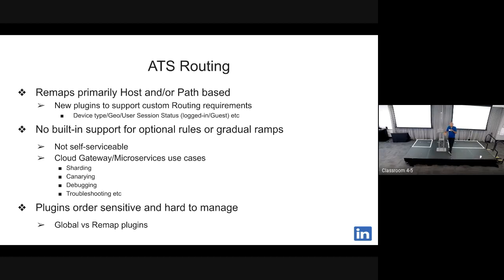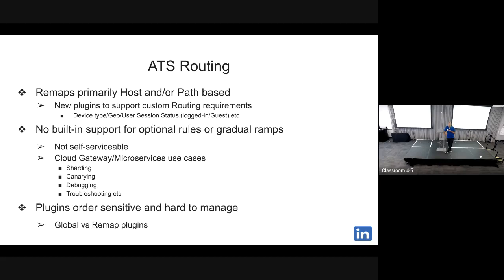Then canarying. Canarying is another requirement we talked about this morning, to roll out new builds with more confidence. By canarying I mean sort of like A/B testing, where you send equal traffic to two equal-sized deployments of different versions, and then compare the metrics. We could have tests and a bunch of frameworks that can catch things, but it is never a replacement for production testing.